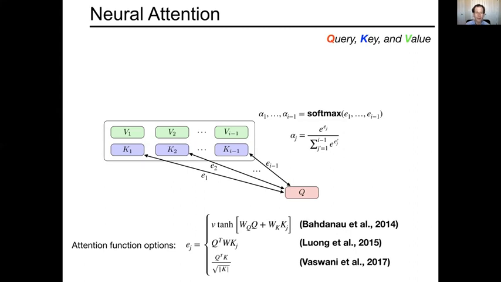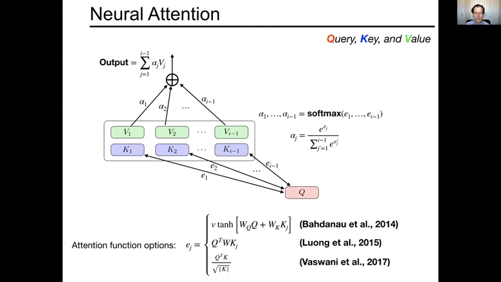What do you do with those weighted values? Something very simple. You just sum them together. So you take these values, multiply them by the alphas, and your output is just this weighted combination of the values. Okay. So that's neural attention. You use a query, compare it to a whole bunch of keys. The quality of the fit between the query and each key gives you an alpha value between 0 and 1, and the resulting output is a weighted sum of the values in the dictionary where the weights are the alpha values.